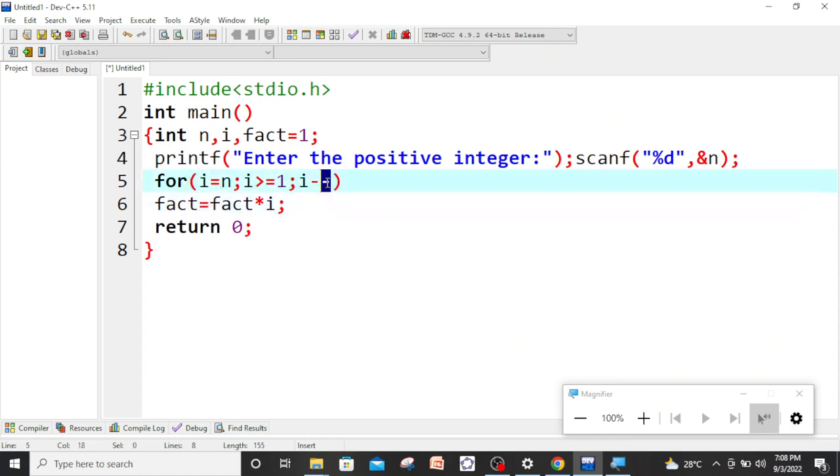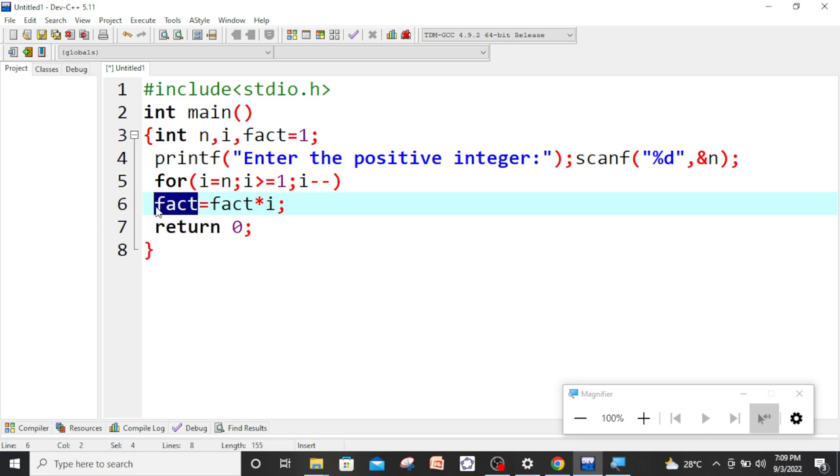Thereafter i decreases. Initially i was n, meaning 5, so now it will be 4. And now fact is not 1. Fact has become 5, and this time i is 4. So the new updated fact will be 5 into 4.